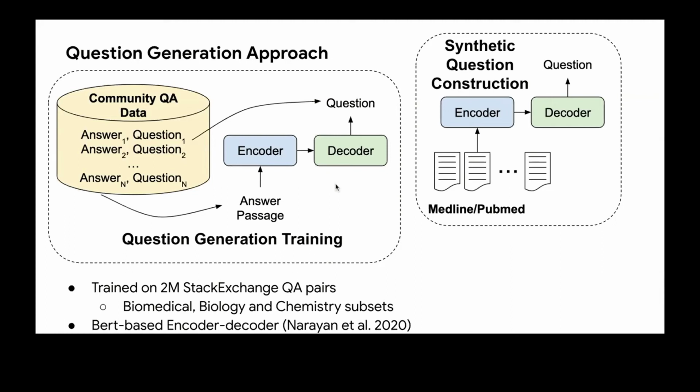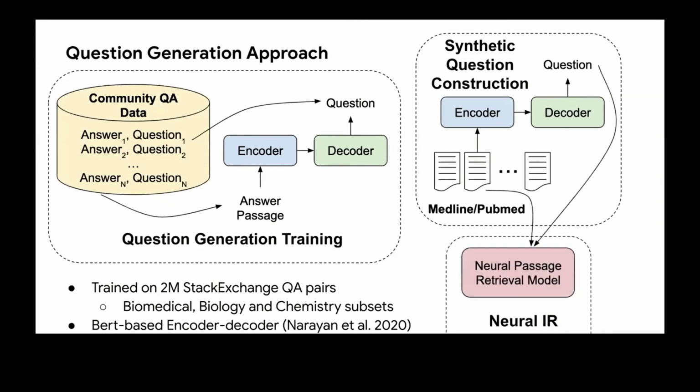In order to create data specific to the biomedical literature corpus, we take that model, and we take our corpus here, Medline abstracts, PubMed, PMC, full documents, whatever it is. For every document, every passage, whatever the granularity you care about, you pass that to the encoder and you get a question that is relevant for that document. And we can do this basically as much as we want and generate millions and millions of examples of domain-targeted data for training these first stage neural models. Right, and that's what we do.